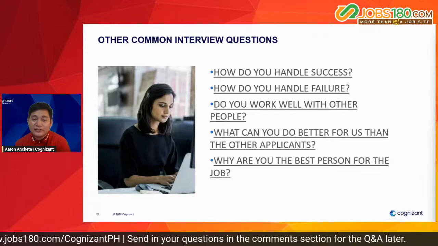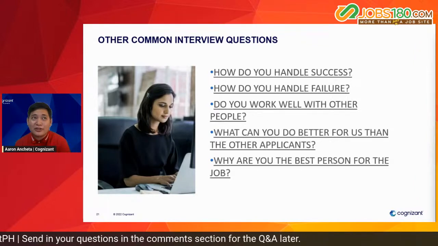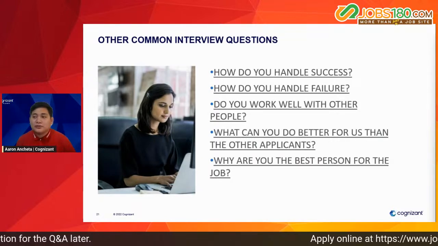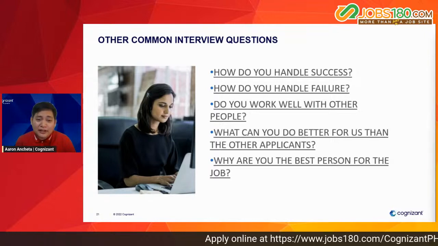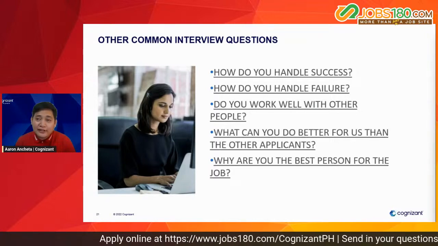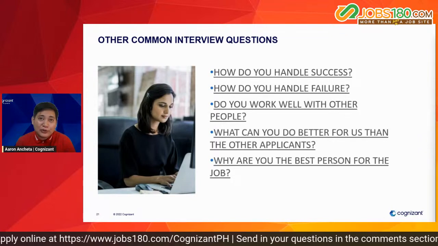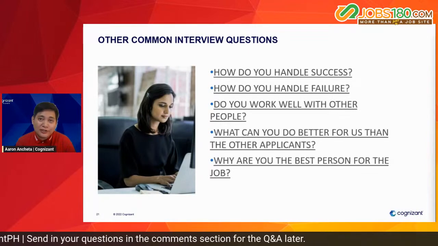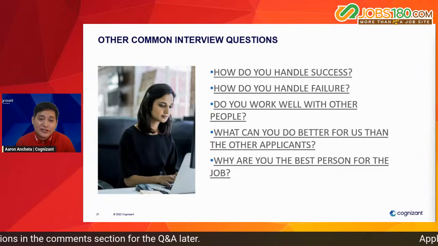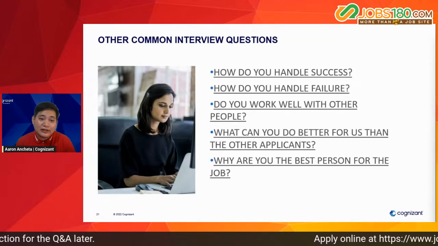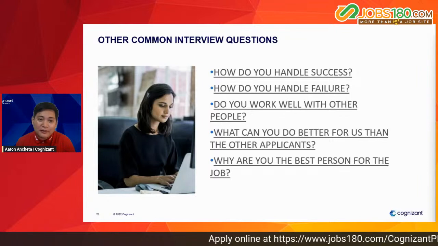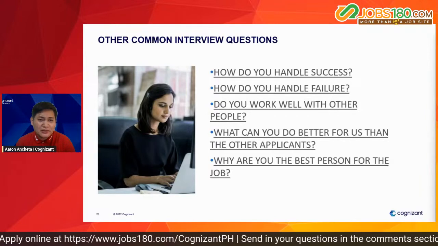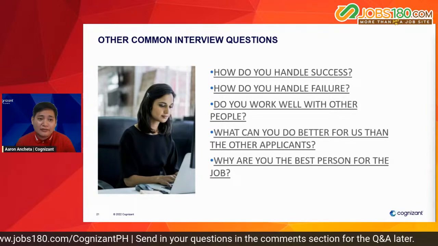Sometimes they would ask you about your plans in the next 5 years if ever you will be hired by that company. So be sure to share your long-term commitment with them. Show integrity by sharing your track record with your previous job, or if you're a fresh graduate, your track record in your university, how you handle your time during projects, how you organize everything and all. Those are the things that you need to remember during virtual interviews.